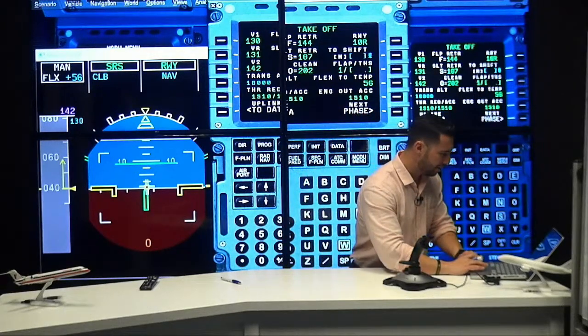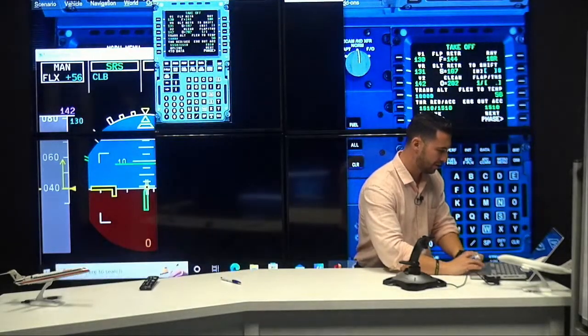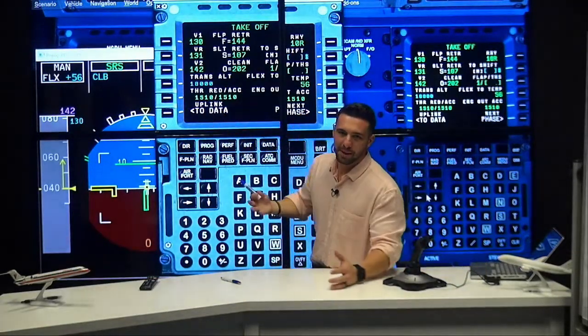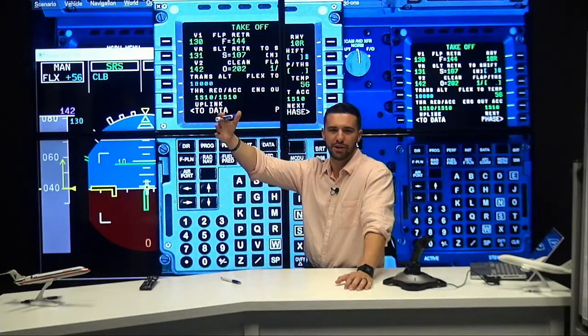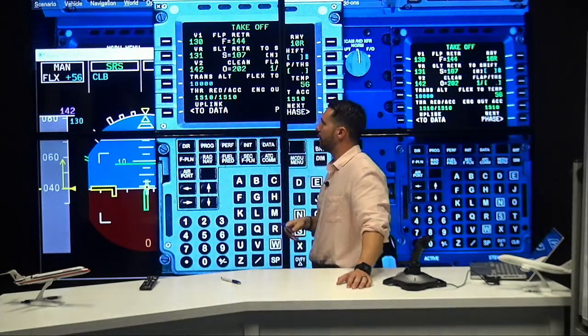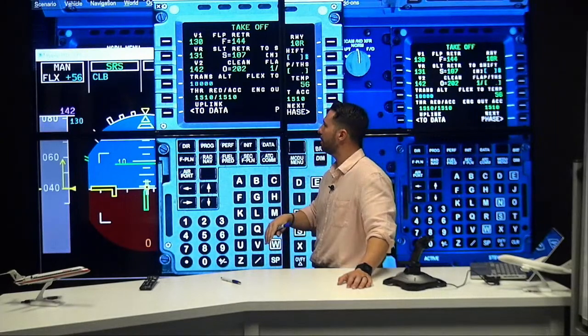Okay, check it out. Here is the MCDU, which stands for Multi-Control Display Unit. You'll see the thrust reduction altitude here is 1510. Standard Airbus is 1500 feet above airport elevation. So that's where I'm going to see thrust reduction and acceleration altitude. Usually they're coincident, but not always. You could have a noise abatement procedure or something like that.